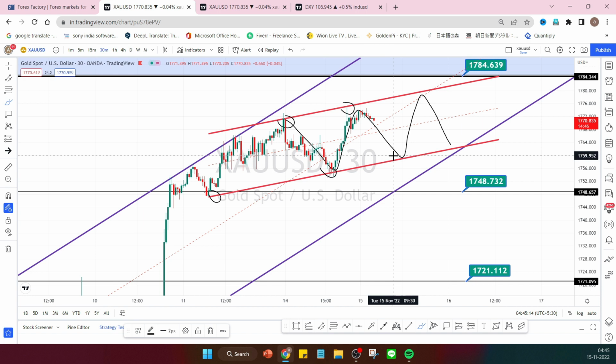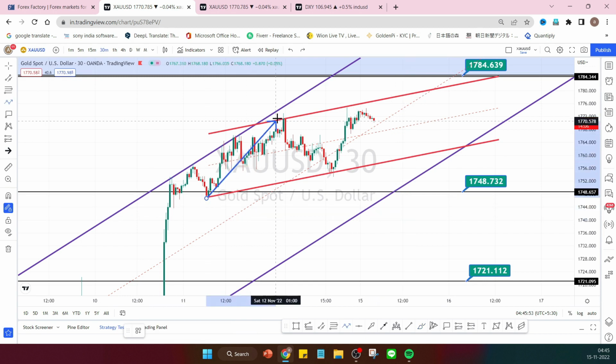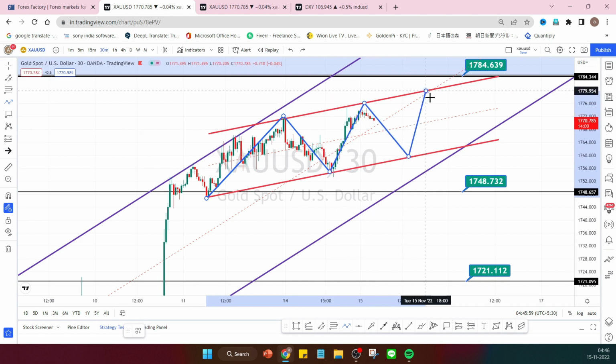So again, in 30 minutes time frame also, I would recommend you to wait for the price action to give a breakout from this support line in order to take trades on the bearish side. Again, we have the very strong support line from the hourly time frame, which it has to break in order to continue further on the bearish side retracement. And as long as the price action is trading between this resistance line or the support line, we can expect a sideways momentum or the bullish trend to continue in 30 minutes time frame.